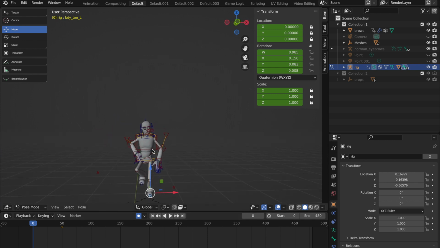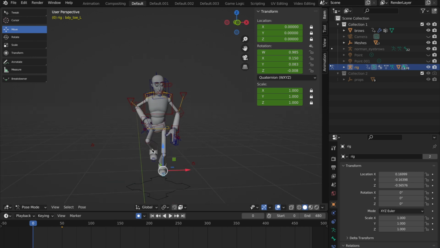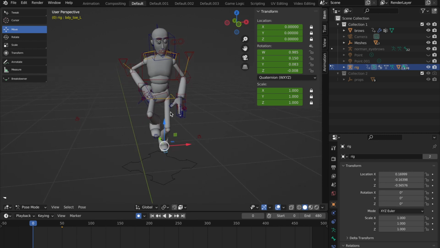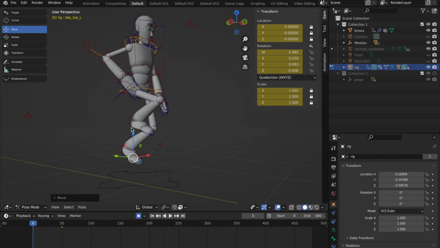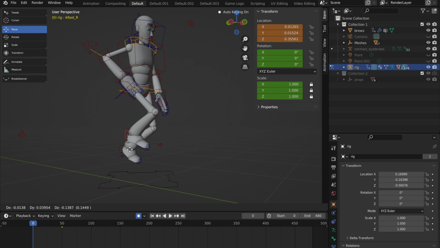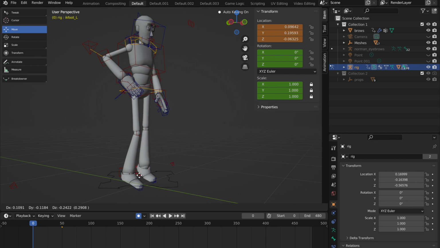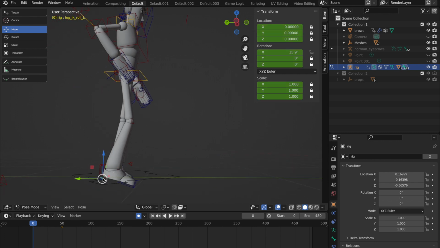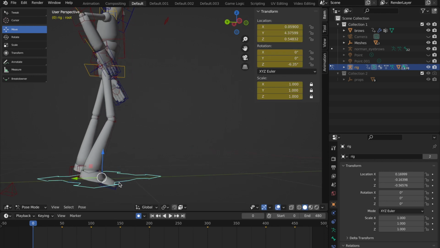You want to make sure, because this is a three-dimensional object, that you're looking at it from different angles and that you're happy with that pose. But the big thing to remember, as you're going along and doing each one of these different poses, is to go back again and make sure that something isn't out of place. It can happen sometimes. You can get a thing called a pop, where you go from one keyframe to another keyframe and the pose kind of wiggles or the elbow goes in a funny direction. You always want to make sure that you're backtracking and making sure that everything has a good flow before you totally wrap everything up, right?